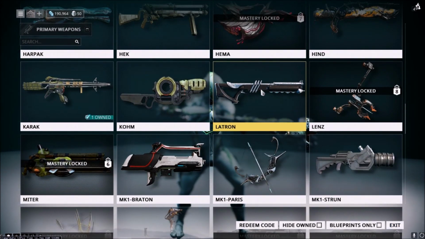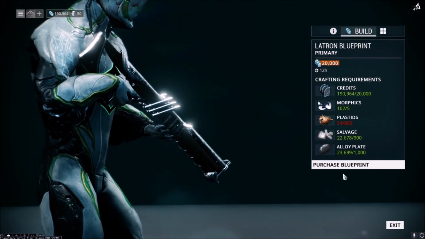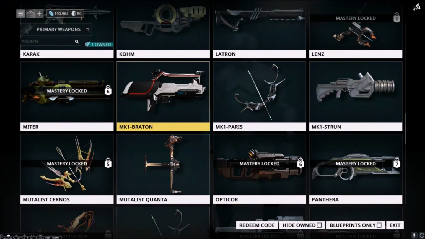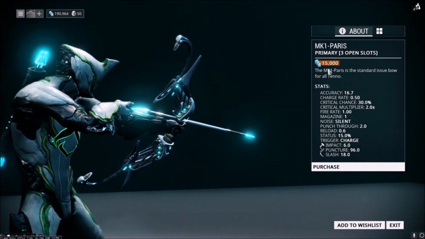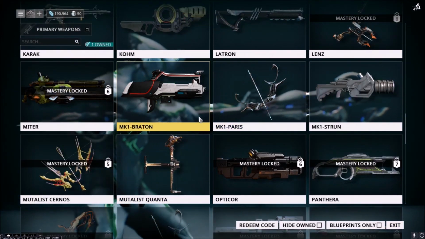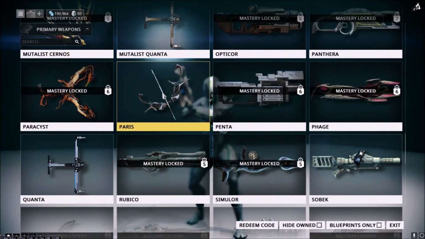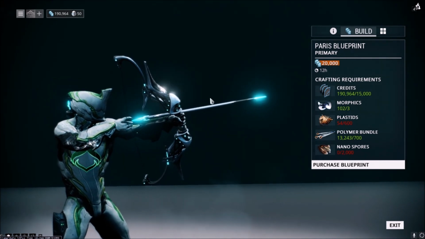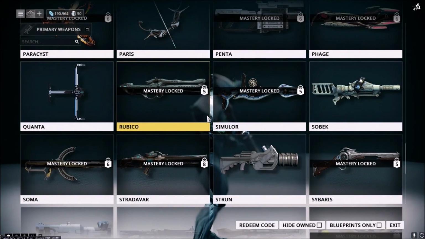And see what else they have available. The Latron is a good single shot weapon, if you like that, this is kind of fun. But again, we'd have to farm up some plastids on Phobos. And you may want to try the Mark 1 Paris. If you want to just try a bow weapon out, it's only 15,000 credits, and that's easy. Yes, we're definitely going to pick that up in the future and use that for some Mastery Rank fodder. Same thing with the Mark 1 Strun as a shotgun, and then the normal Strun, which you can also buy. Now there is the normal Paris, which you can purchase, and we wouldn't be able to build this yet, but once we get a couple more planets in, we'll be able to pick that up. So a lot of stuff to look forward to.